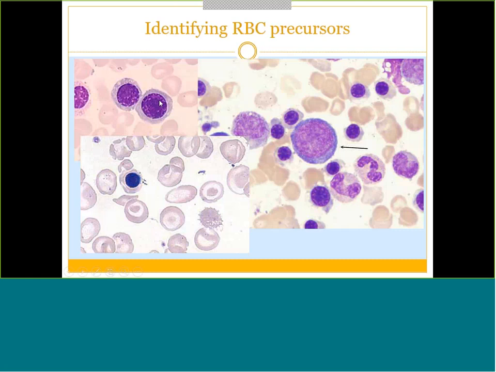Let's start with the top left. Up here, there's two of them, and they're the same cell. So when you look at this, first I see the cytoplasm color. It's gray. I look at the size of the cell compared to cells around it. It's bigger, but it's not like enormous. And then when you look at the nucleus chromatin, you can see it's clumping up in there. This is the one that has kind of the clumps, yet patches, yet clumps, yet patches. That's what we call that checkerboard look. So these two would be the polychromatic normoblasts.